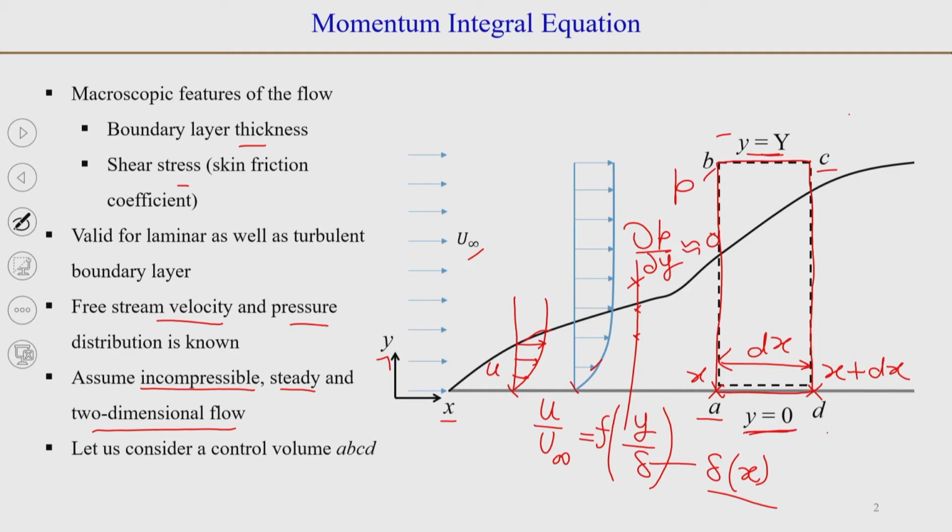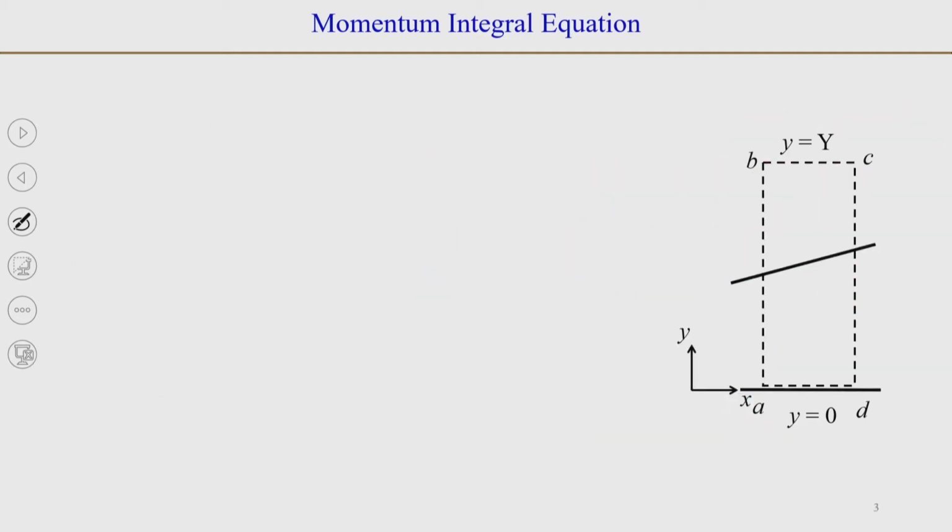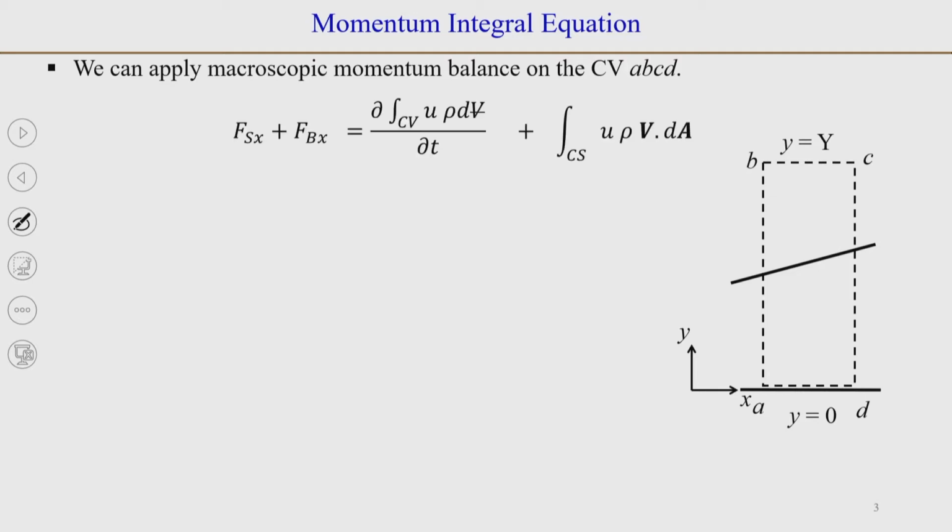Now, this necessarily needs to be in the outer region, so that the control volume covers the boundary layer, or it is beyond the boundary layer surface. The velocity of course, in this region will be u infinity. Now, this u infinity can be a function of x or not, it will depend on what case we are looking at. So, we will take u infinity as a function of x. Now what we will do, we will write down the macroscopic momentum balance on this control volume.